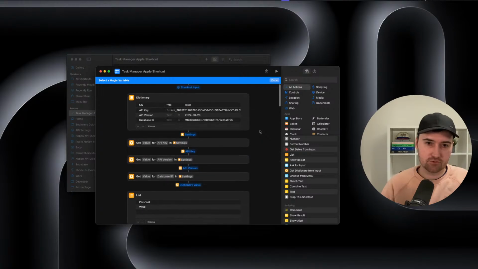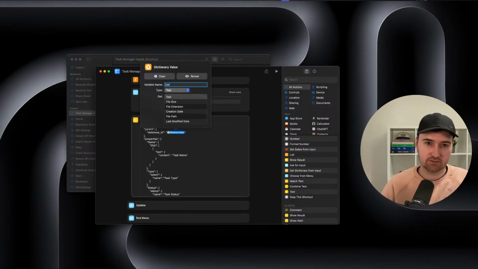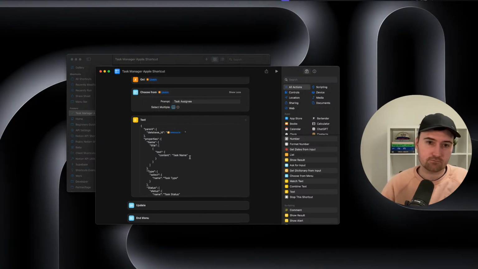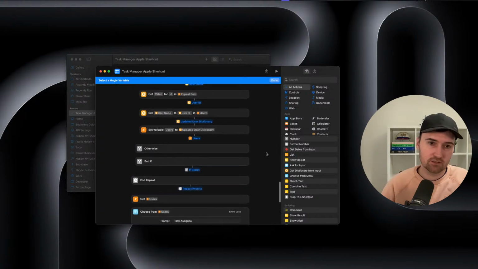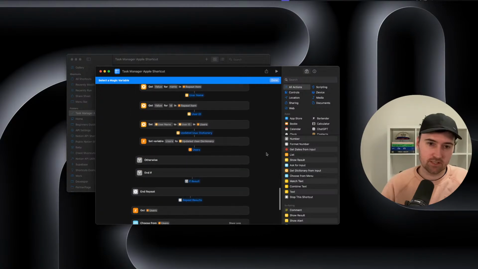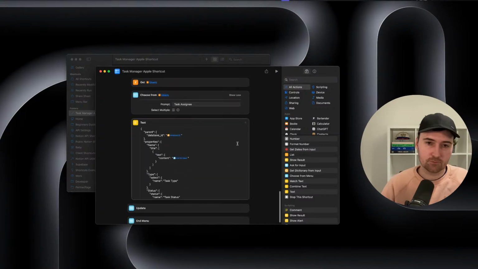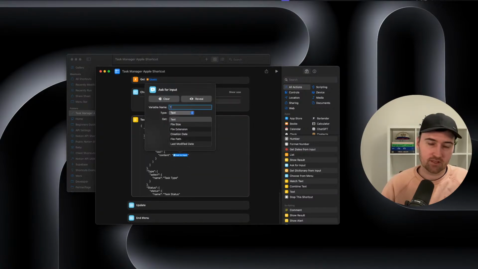And so first of all, we want to insert the database ID from our settings. So database ID. Then we will add the name of our task that we have inserted when we asked for that input. So that's going to be, sorry for the scrolling, ask for input just there, and that will be task name.